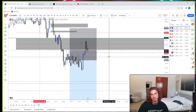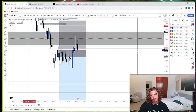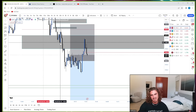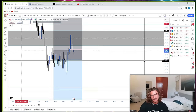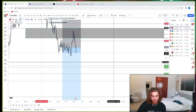So monitoring this low, because if we do close below this, that to me is super strong bearish confirmation. It looks like we just closed below there. So, awesome. To me, that's pretty strong bearish confirmation. Could we come all the way back up here? Yeah, sure. But I do like that candle close. We filled that 50% mark of the 15 minute, 5 minute we wicked it out, closed below on the 1 minute. I kind of like that. All right, so we're moving down after that break of structure, pretty solidly. We'll see where price wants to go.